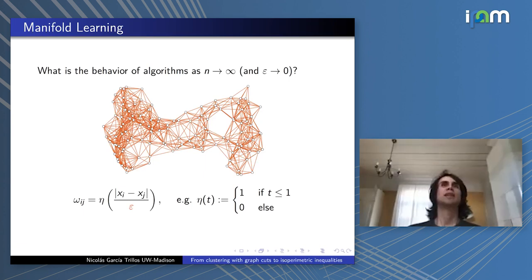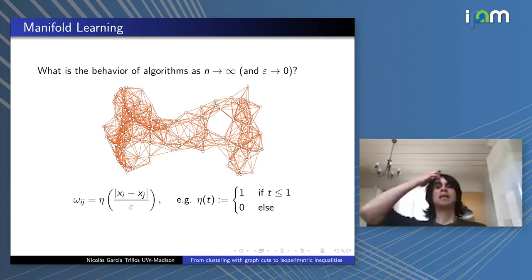All right, so now what was one of the statistical questions that people were asking at the time? So we're talking, say, about the early 2000s and after that. So one of the basic questions in statistics is: whatever estimation procedure you're doing, what happens as the number of data points grows to infinity? And here I'm going to put in parentheses also this desire to send the connectivity scale of the graph to zero. Maybe this is from a computational motivation, thinking that the smaller the connectivity scale, the sparser the graph is, and hopefully this also means less computation.